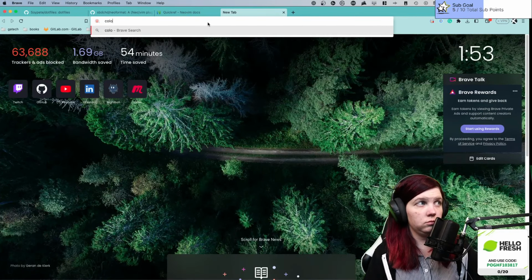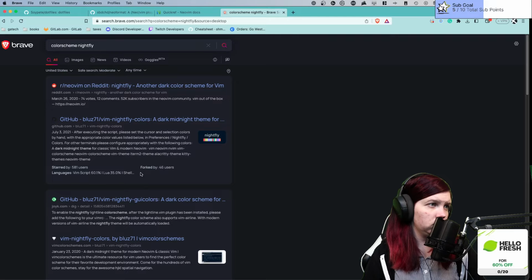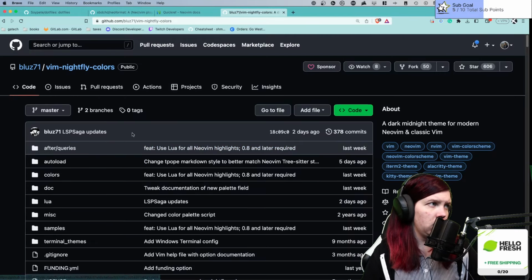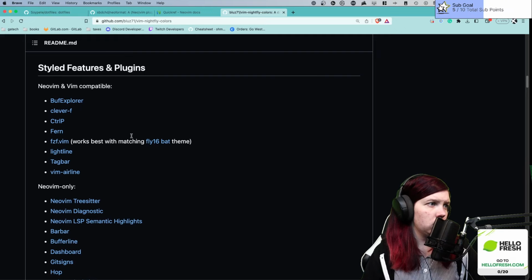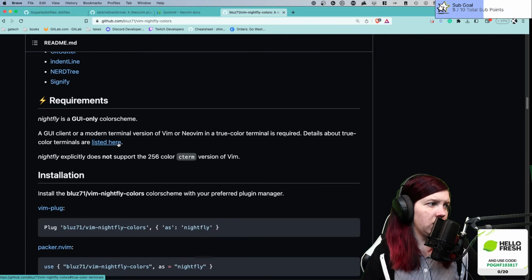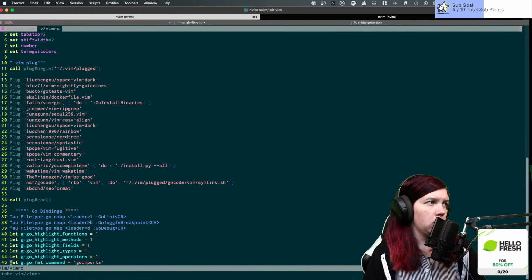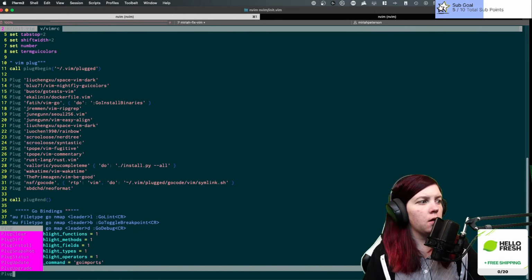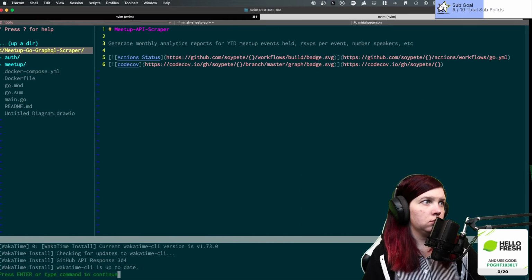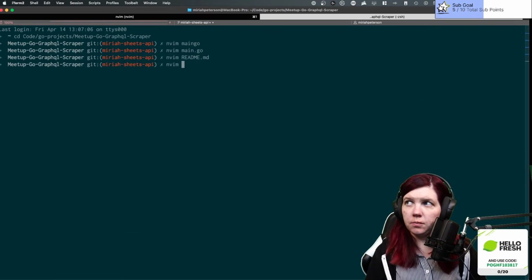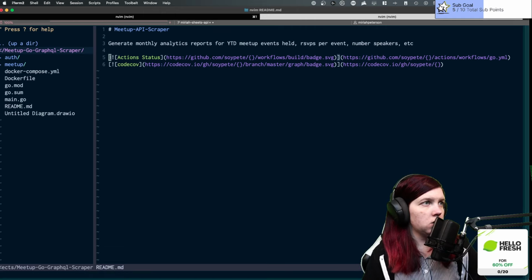I am who I say I am. It's on Vim... Nightfly colors, and I think that actually is installed with a Vim plug. Yeah. Okay. Oh, I have it right there on 14. Oh, now it's there. Cool. So now I should be able to pull that up and have Nightfly. Sweet. Okay, so now this is working great.